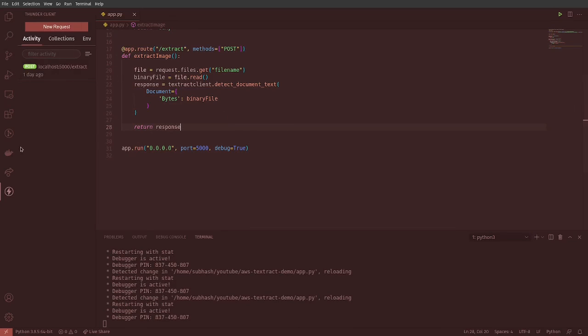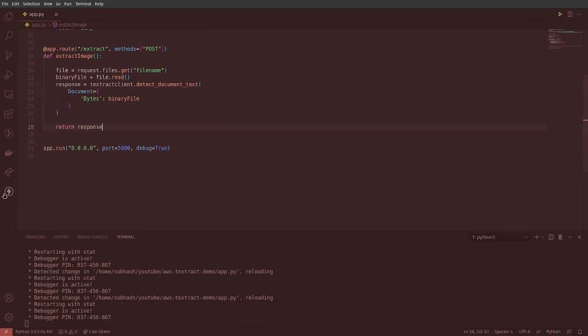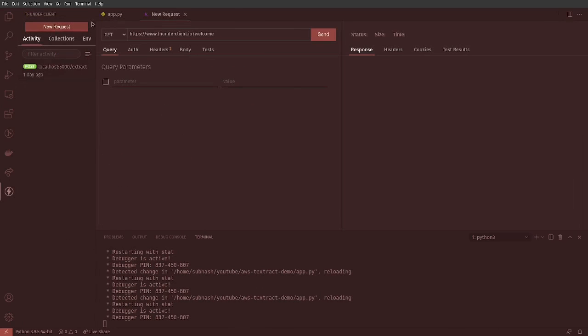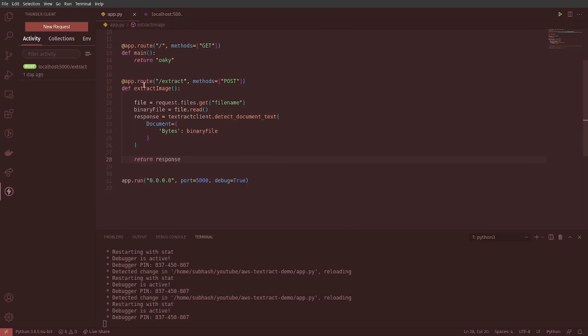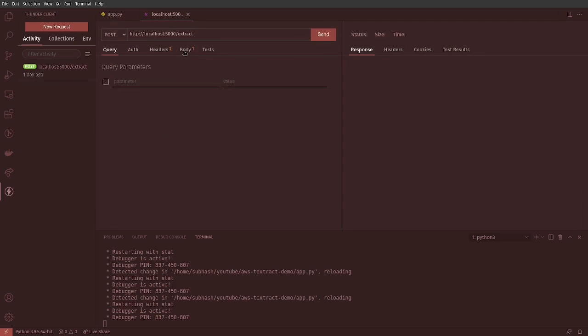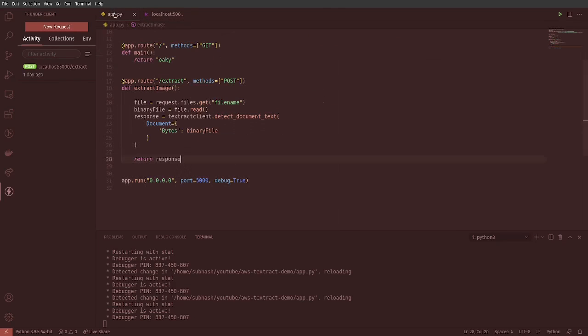So let's go to the client, get a new request with the POST method and the proper URL that we have right here, and in the body part we have to provide the file with the same name that we have given here.